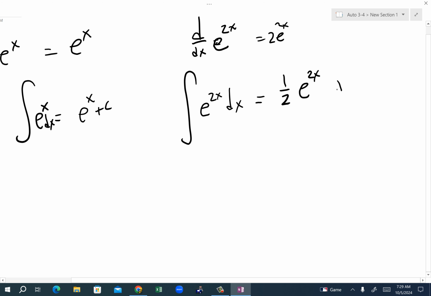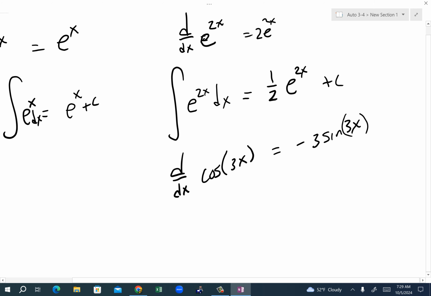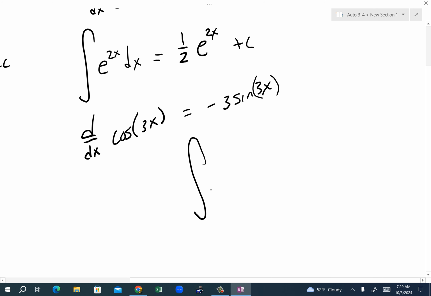I bet you're right. And we're going to have a technique for that so we don't have to sit around and guess at it. It's not going to shock you at all. It's similar to when we did d/dx of cosine of 3x. The derivative would be minus 3 sine 3x, right? Because it's the chain rule. Well, what do you suppose the antiderivative of sine of 3x is going to be? That's a 3, by the way.